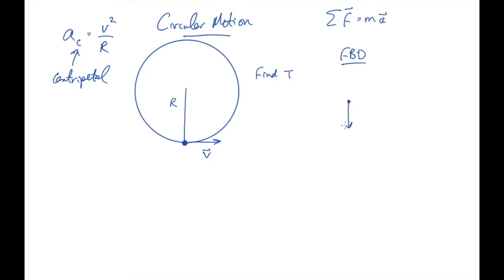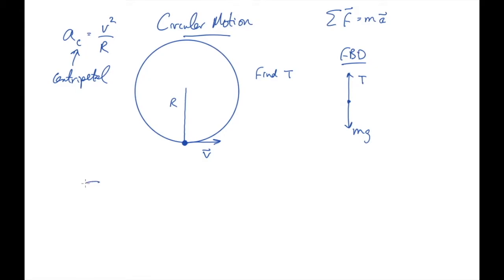So free body diagram of the rock here. We have the weight going down, mg, and as we saw in the last one, we have the tension going up. That's what the free body diagram looks like. There are two forces acting on this rock. Weight going down, tension going up. If I add them together, they're going to give me ma, the mass times the centripetal acceleration. So these two forces, T minus mg, would be considered the centripetal force in this case.